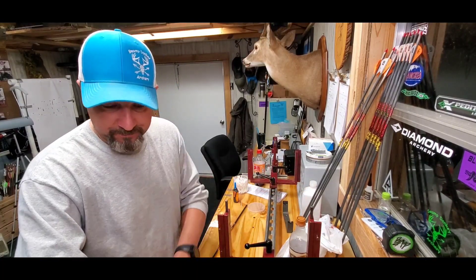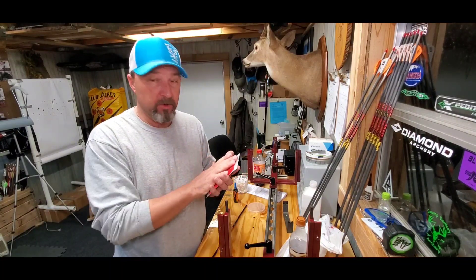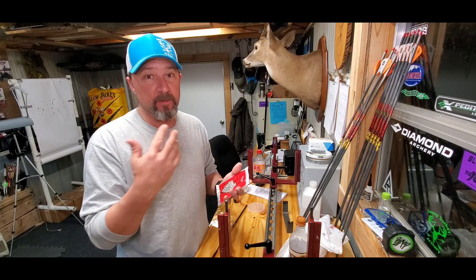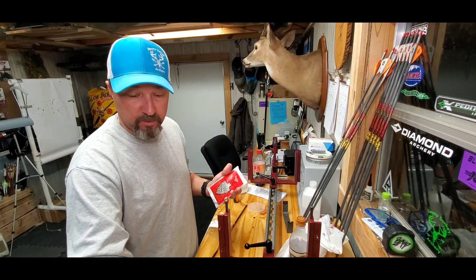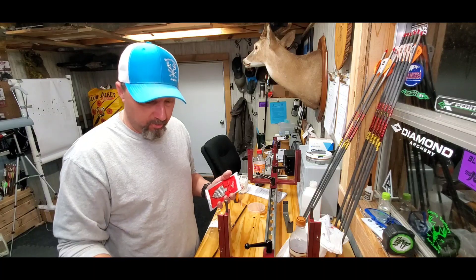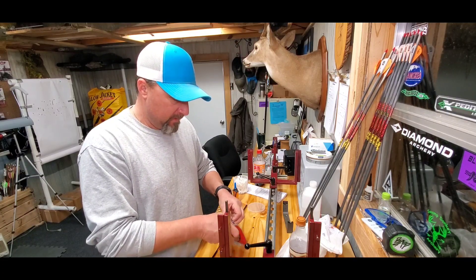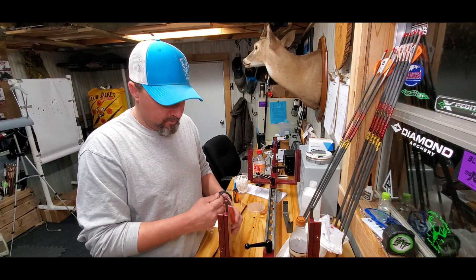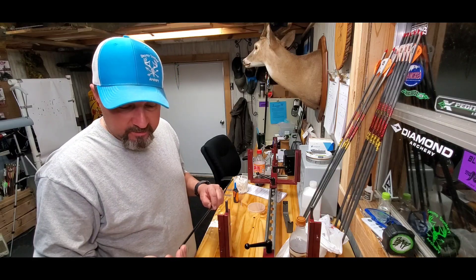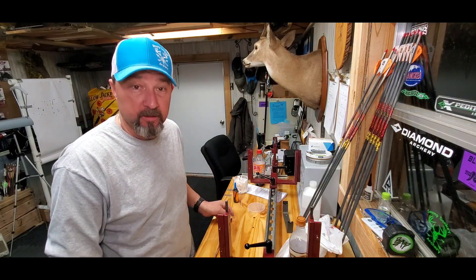While that's drying, I'll get one of these tips ready. When I buy a set of arrows, I like to buy all the components made by that company — if I buy Victory arrows, I'm going to try to buy Victory tips and knocks to go with it. The only exception here is I did buy AAE knocks to fit these arrows only because the black ones I wanted were out of stock. I'm going to leave this tip at full weight, stick it in, and weigh it to get a game plan.